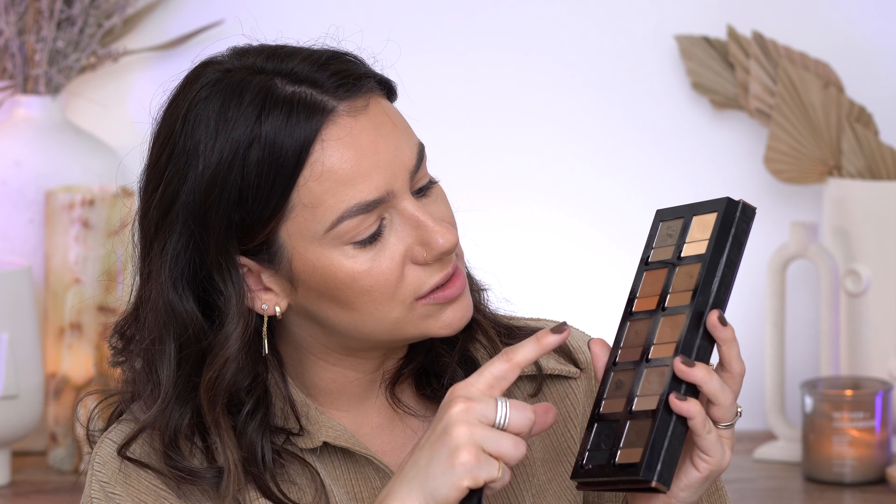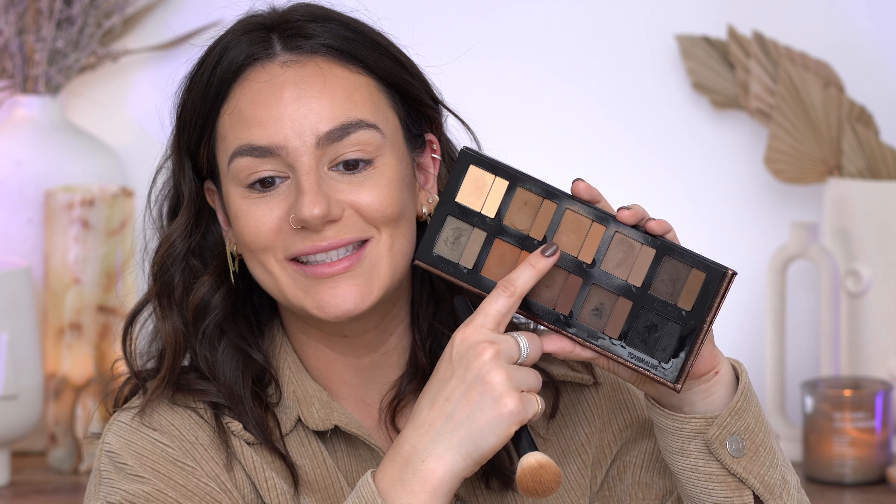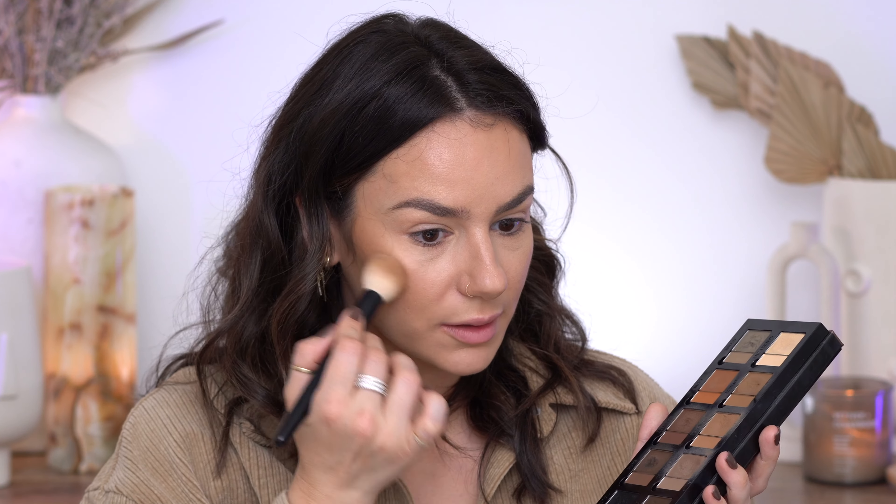Let's bronze up just a little bit. I'm changing the brush — this one from Wayne Goss number 13. I know he came out with new brushes; I'm very curious how they compare to the old ones. I'm taking Mirage and just bronzing up a little bit. I may combine it with a little bit of Bark for more depth. Actually, I've changed my mind — I'm doing Harvest and Mirage as a bronzer. I like that tone a little bit better.